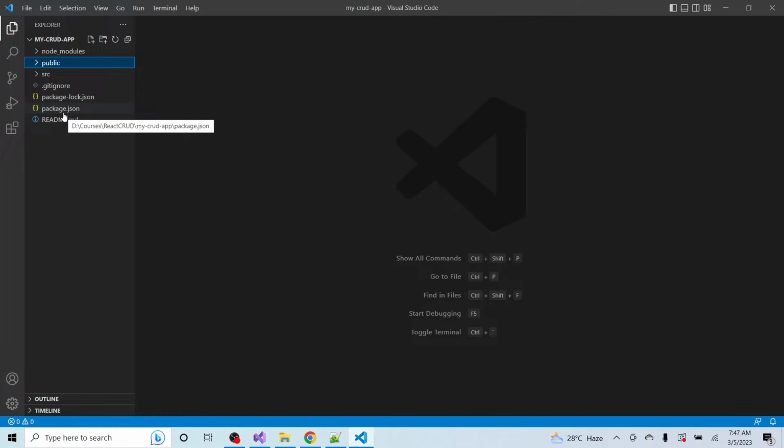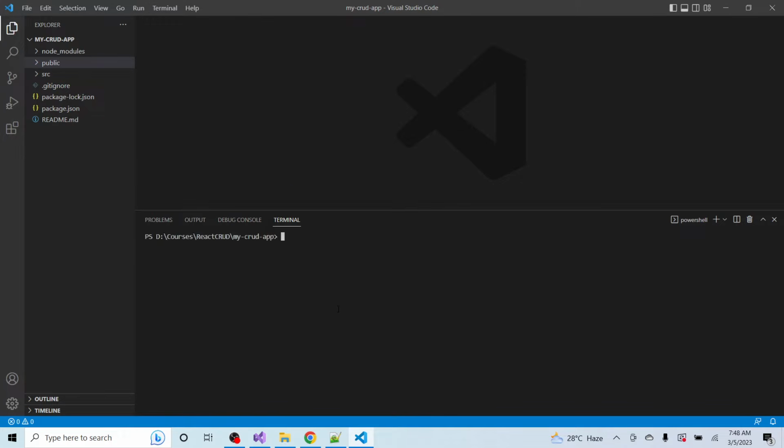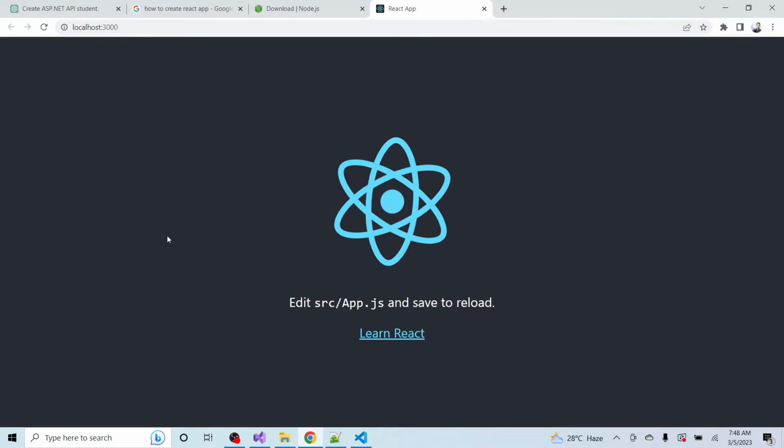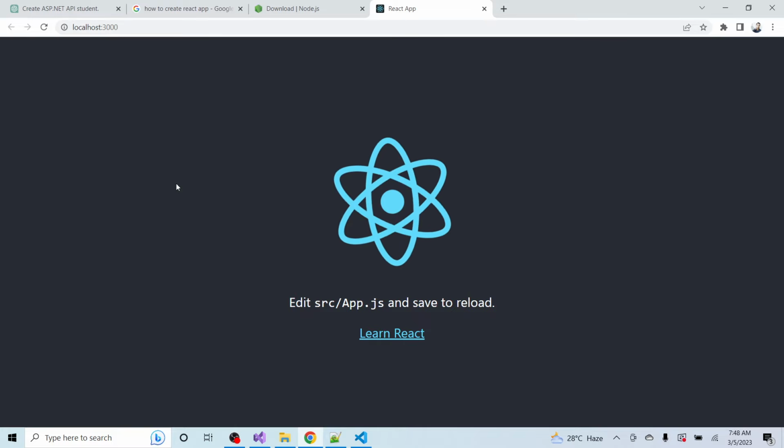I am expecting a basic knowledge of React.js from your side, because in this session I will not tell you about the basic things in React.js. I will show you how we can perform the CRUD operation. So let me first run the project, and let's see the output in the browser. npm start. So it is the command for running the React.js application. As you can see, here we have a very basic React.js application.